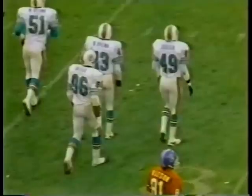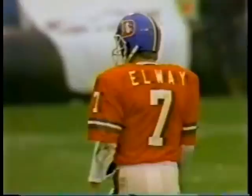Elway to Watson. Oh, my, does he take a shot from 49, William Judson. And that's that high pass where the receiver is so unprotected. What did Don Meredith used to call it, a medicine ball? He said, after they throw you one like that, you've got to go get some medicine. Well, I'll tell you, Watson's going to need some.